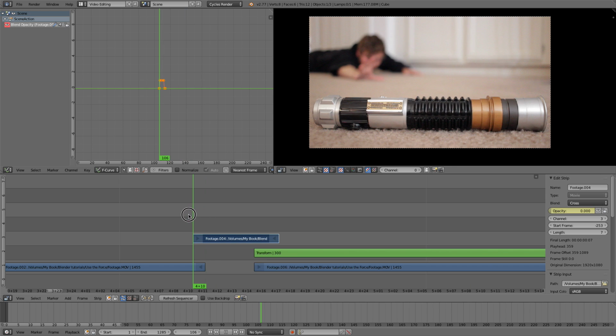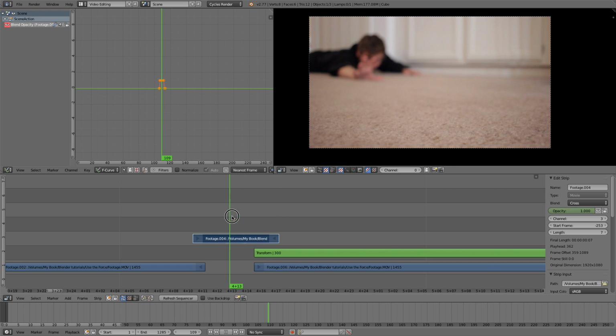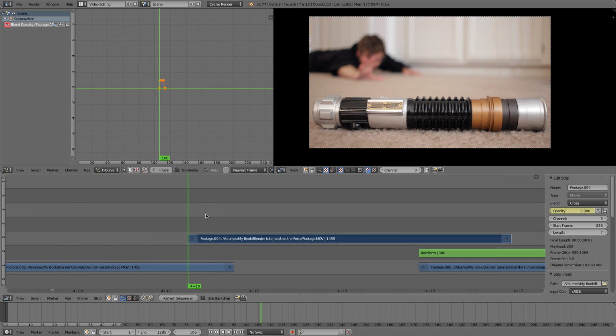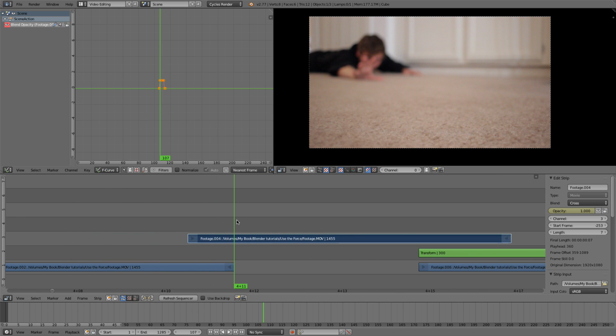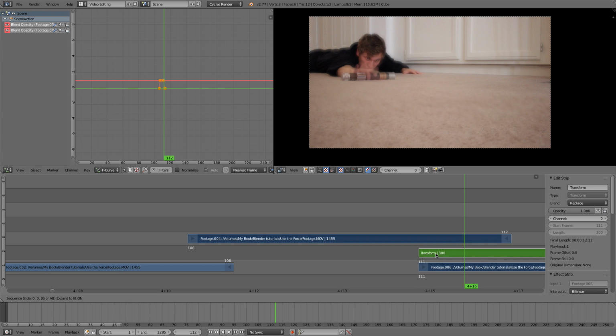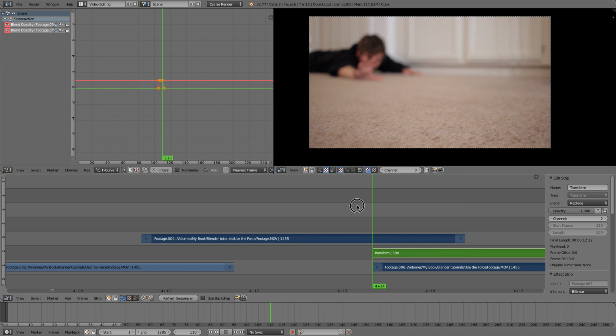But of course, we still need that lightsaber moving across the scene, because if you don't have that, then it's just completely not believable at all. I think while I'm at it, let's see, 1, 2, 3. We have an extra frame in here. Okay. So what I'm going to do is, I only want 3 frames in the middle. So I'm going to move all of this. I'm going to press B to box, grab all of this, move it over 1 frame, just by pressing G to grab. There we go.